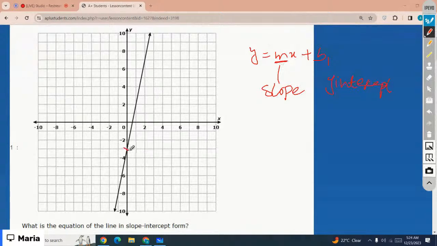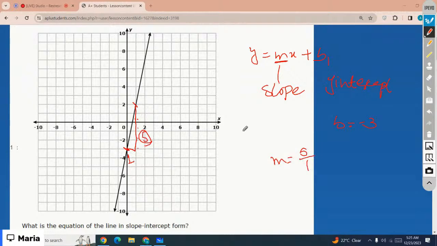So here is the point where the graph is touching the y-axis, that is -3, b equals -3. Then you have to find the slope. You can find the slope by just selecting two consecutive points. Here are the two consecutive points. Calculate the change in x, make a triangle by connecting the two consecutive points. Here the distance is 1 and here is 1, 2, 3, 4, 5. So the slope m equals change in y. Change in y is 5 and change in x is 1.